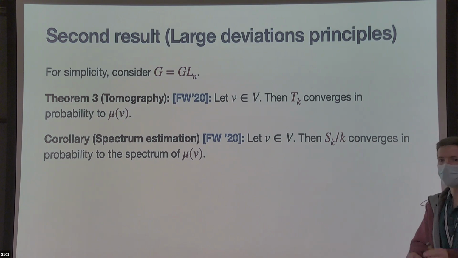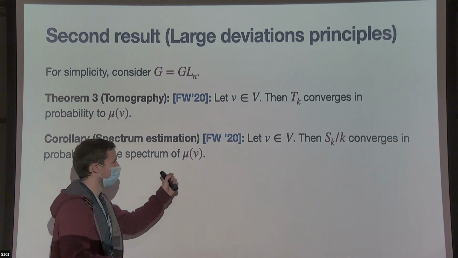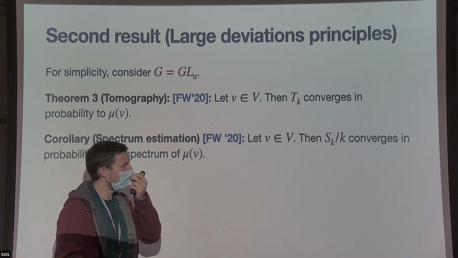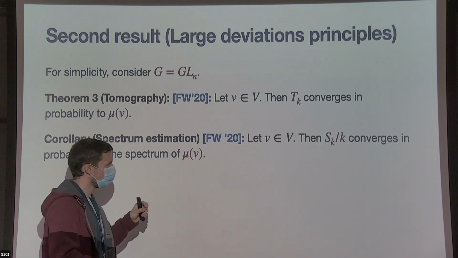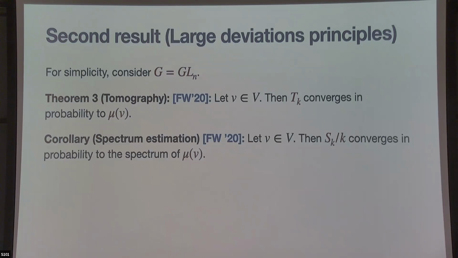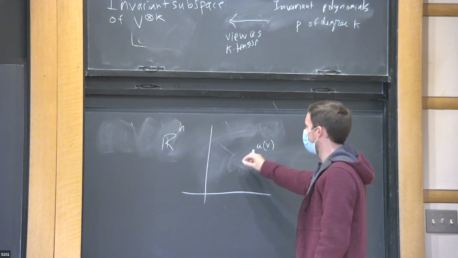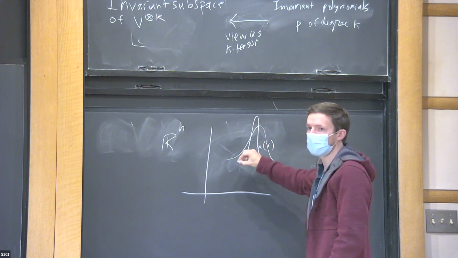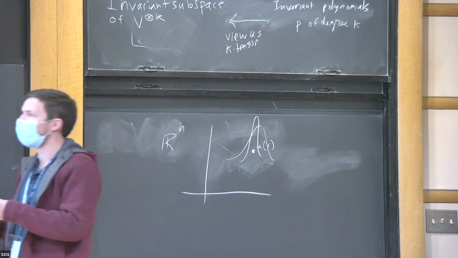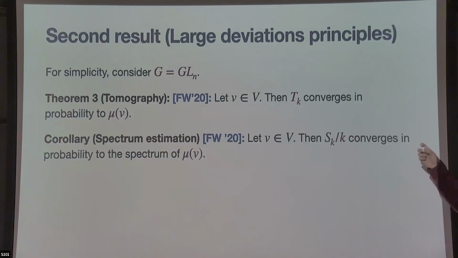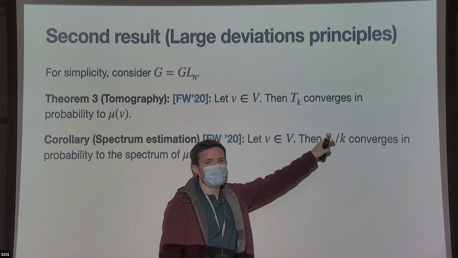This is a random variable which is deterministically mu of v. Oh, it converges to the spectral measure. The probability distribution of S_k over k converges to the spectral distribution of mu of v? No, actually, we have R^n here and mu of v is just some particular point in there. What I'm saying is that S_k will be more and more tightly concentrated around it. So it converges to something deterministic. But S_k gets its values in R, not in R^n. S_k gets its values in R^n, actually. Oh, that was my question. Yeah, sorry. Right, for GL_n, S_k is going to be a partition, which is like an integer sequence. And then you normalize by k to get something in there. Okay. Right.